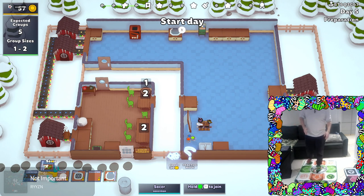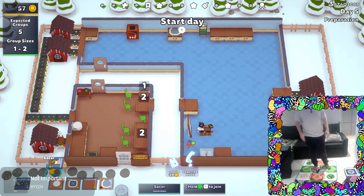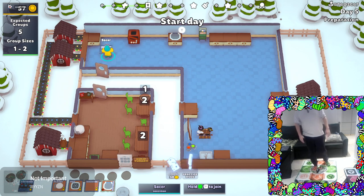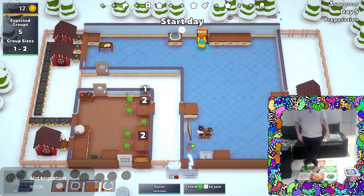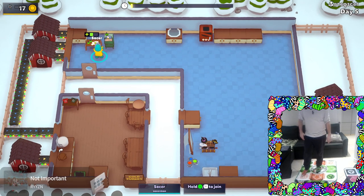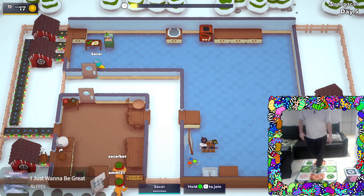Research. Okay, we get the research desk today. I think we can keep everything else the way it is. Get the research desk here, it's fine. Move it with the oven. Beautiful. So we'll start with our research, just because it's one thing to do. And we're good. 3, 2, 1, let's go. Oh god, why does research feel so slow? Oh god. There we go. I think it's a discount desk.